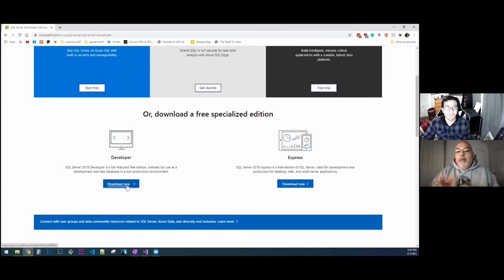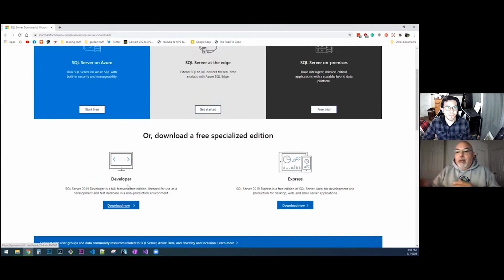Now, if you want to run something in production and it's low key, you can download the Express, but the Express, even though it's free, has a limit of 2 gigs, or it might be 4 gigs. And if you're going to run something that you're going to make money on, chances are your database is going to go beyond the 4 gig size or the 2 gig size. I forget what the cap is on the size. SQL Server, its full version, can handle, before it begins to lose performance, up to 127 petabytes of data. Wow.